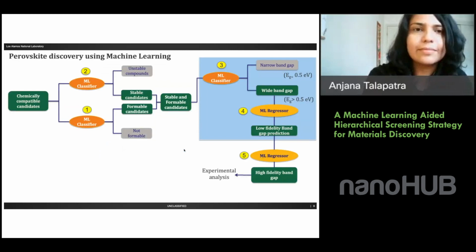So when you're choosing your DFT functional, it's a matter of choosing the best functional that you can use for your task. For us, we needed something that was fast to calculate and gives us a sufficiently good estimate. So we went with PBE-GGA, but of course you can go with whatever depending on how many calculations you want to do, how much time you have, and how many computational resources you have.